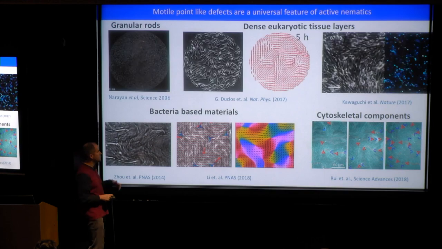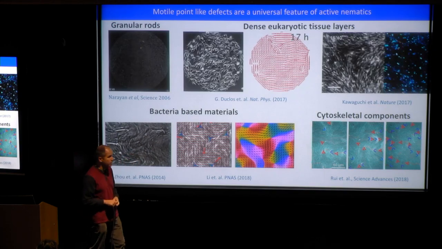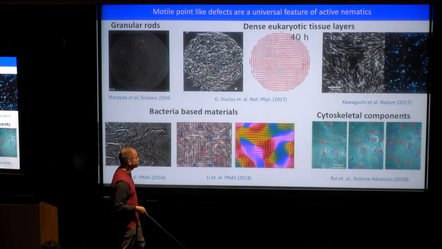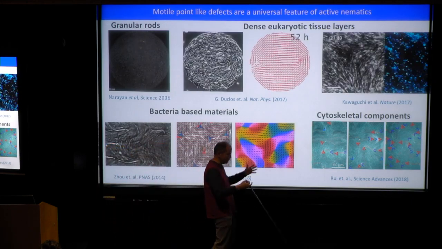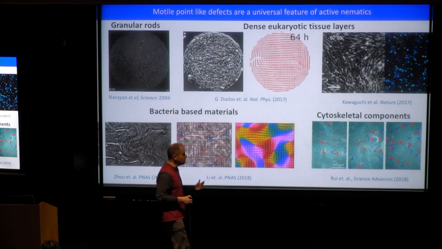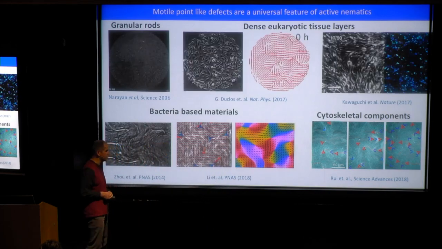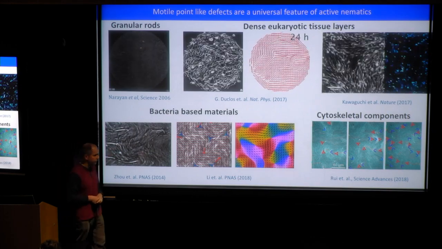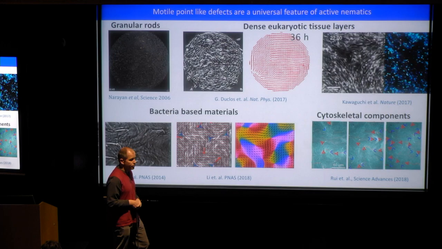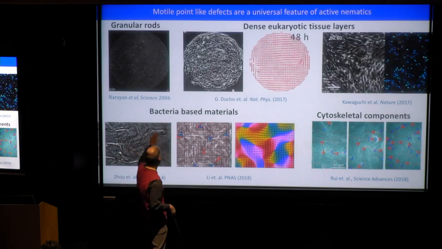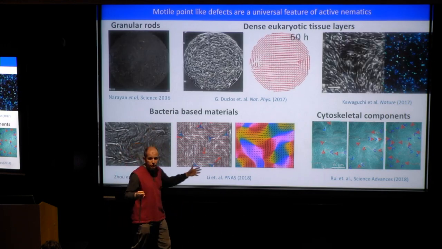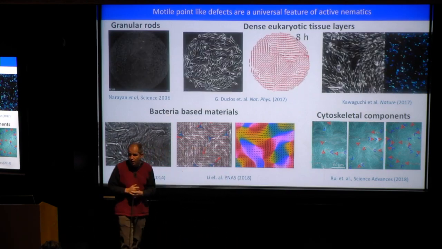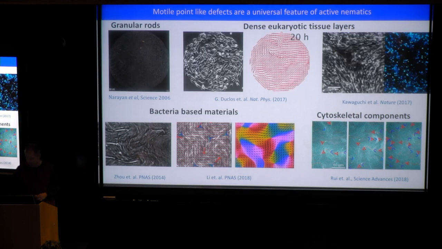But a lot of these systems are inherently quasi-2-dimensional. It's very hard to take granular rods and build a 3-dimensional material, or even cells. If you were to build a 3-dimensional tissue, imaging this tissue would be very difficult because of the scattering. And so, a lot of these things are married to 2-dimensional systems, but what we wanted to study is what happens if you take this material and you make it three-dimensional. The dynamics of a three-dimensional material will obviously be very different from the dynamics of a two-dimensional material.